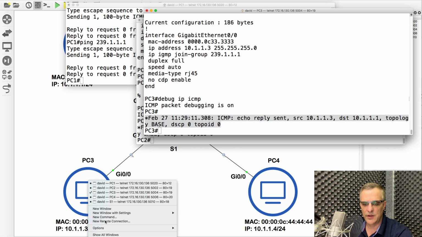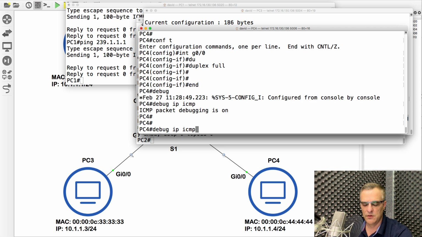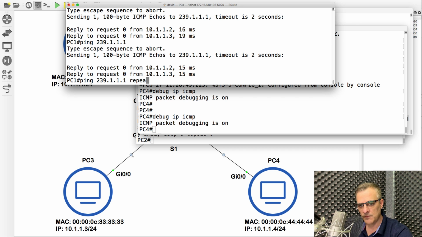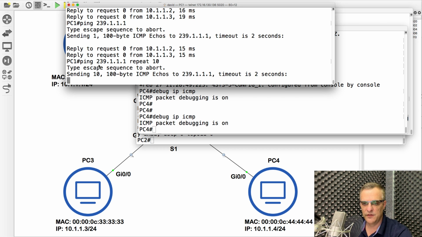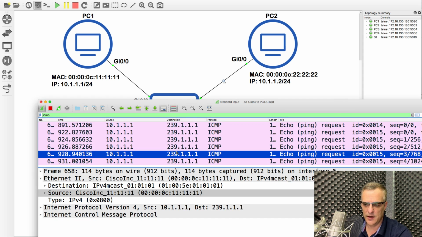These are routers once again, but I'm using them as PCs in the topology. PC4 doesn't show any ICMP messages because it's not accepting the packets. So when the packets hit the router, it basically drops them. The packets are being received by the router, and we can see that in the output here.